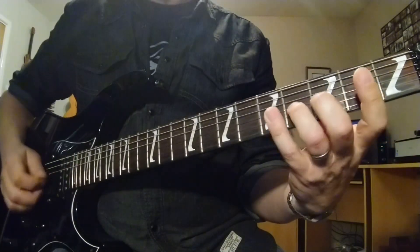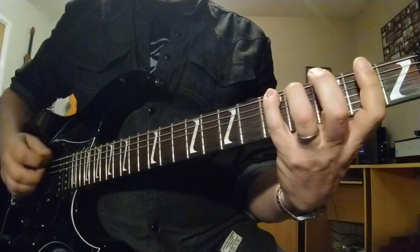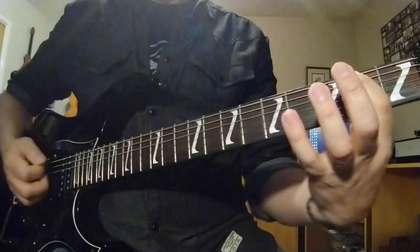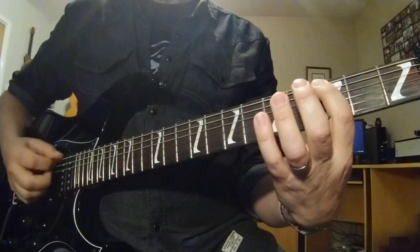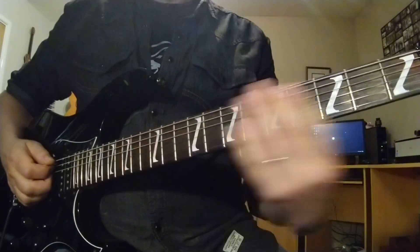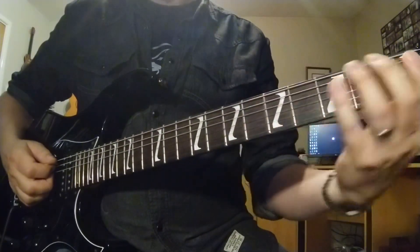So we're going 4 3 2 1 across all the strings again, until you get back to the lowest note, which is your first finger on the 6th string. That means we can now move it up if we want to and continue all the way up — sometimes up to the 12th fret and back down again, or up to the 5th or wherever you want to go. It depends how much time you've got and how much you want to do.